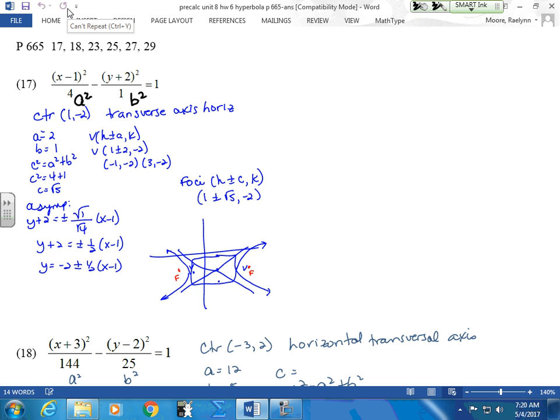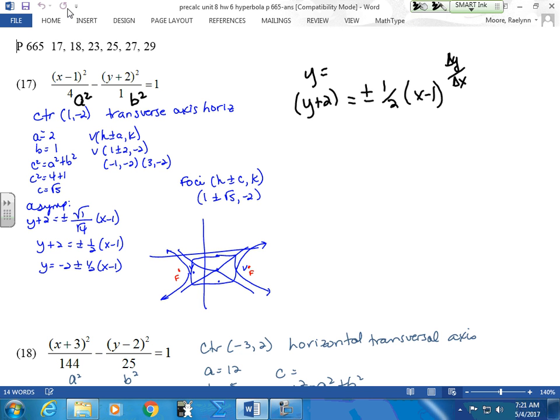How do you do the asymptotes? Asymptotes are easy. They look bad. Take the y, because normally you would say y equals. Take the y guy, whatever is hooked up to this thing. Okay? And it's going to be plus or minus, because you got two of them. Plus or minus a slope. A slope is always change in y over a change in x. So come to the y, take the square root of that. Right? 1. Come to the x, take the square root of that guy. 2. And then just put the x one.